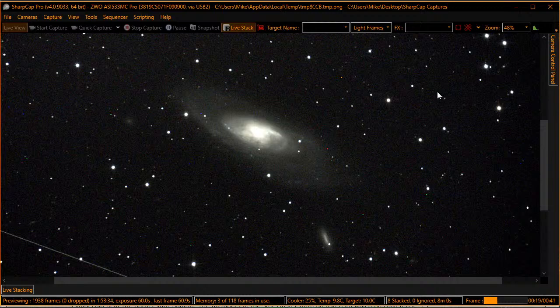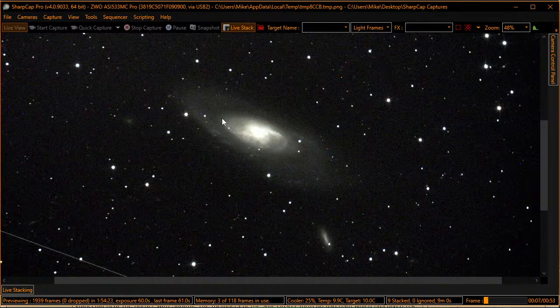The supermassive black hole at the core has a mass of... it looks like about 40 million solar masses. 3.9 times 10 to the 7th, which I believe is 40 million. So it has approximately 40 million times the mass of our sun, which is, you know, not exactly something you could put in your pocket. So 40 million times the mass of our sun. Just these nice, interesting little wings coming off, one here and one kind of there.